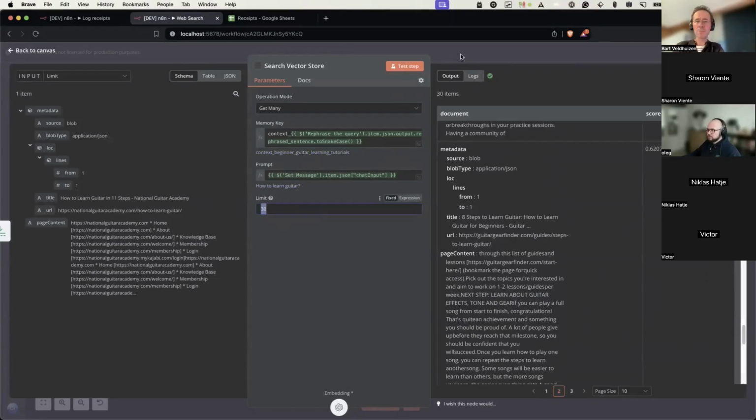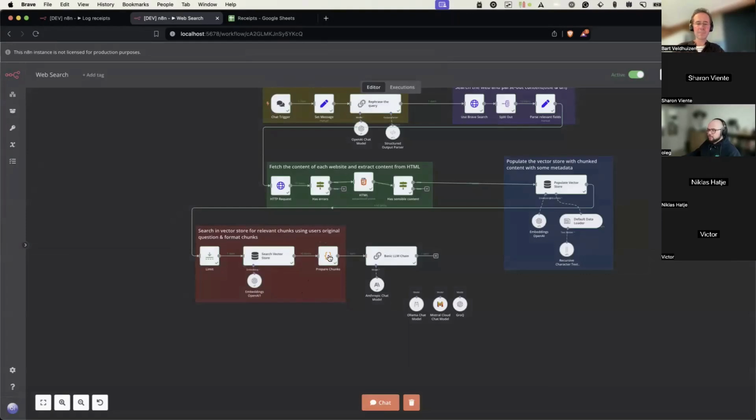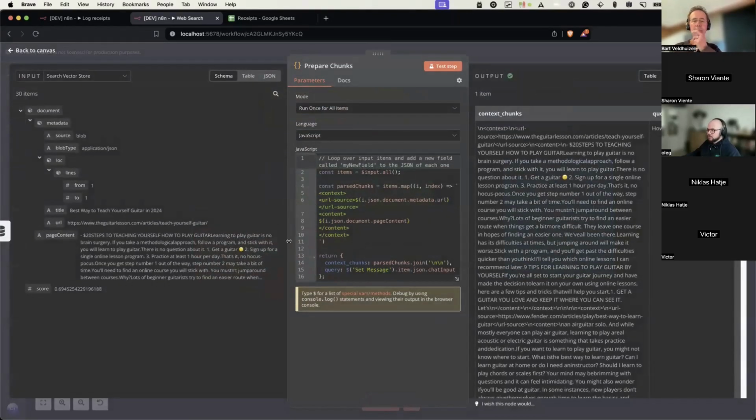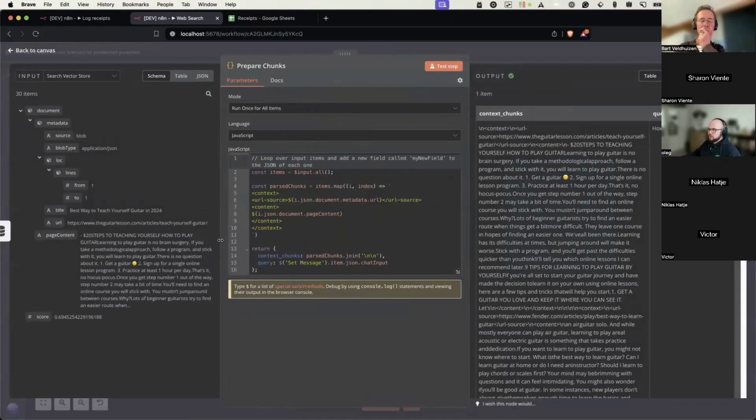Now, in the next step, we prepare these chunks, doing some processing. I'm using a code node for it, but probably could also use a set node. Code node was quicker for me. Because I'm using the Claude 3 model, it responds very well to XML structure.